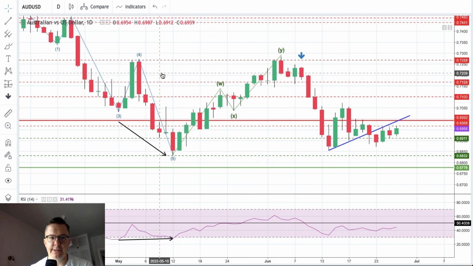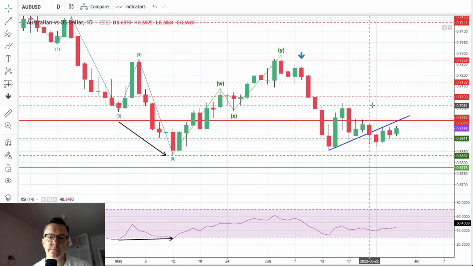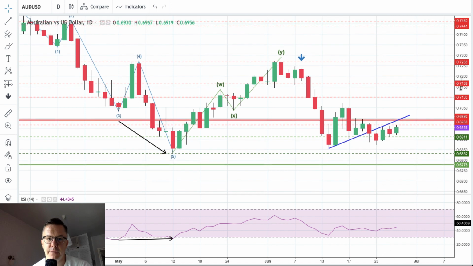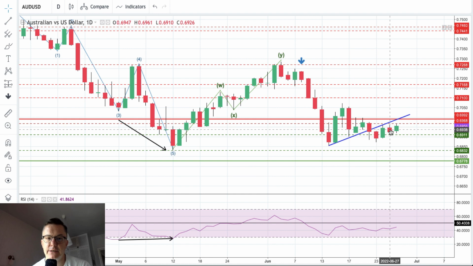This channel is no longer needed here on the chart, because as you can see, we are now approaching a period of low volatility, and the recent, for example, spread from high to low. Let me just find out. The spread from high to low yesterday was 0.6961 to 0.6910, so that's 50 pips. Okay, so it's not that much. It's not a really nice trending day like we used to have just at the beginning of June.